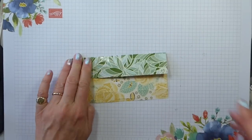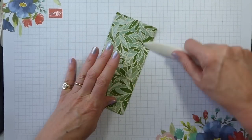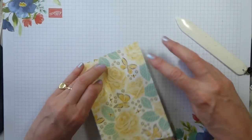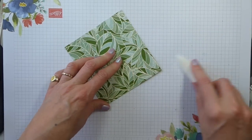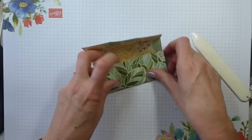And then just fold and burnish gently, don't go mad. It's a good weight for paper, but it is basically paper, not card. It's a very lightweight card or a very heavy paper, whichever way you go.